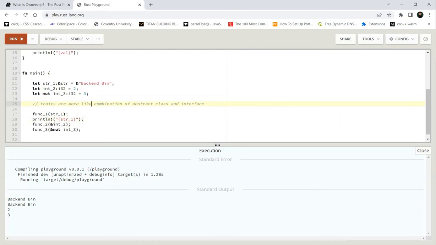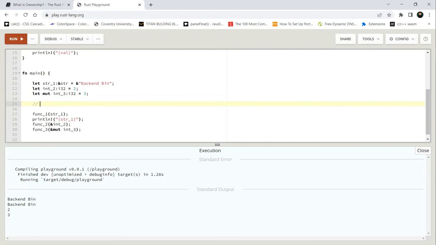So that's more like that. That's a very broad definition I have given here, but still it has a different property that is not really something that you would see in class and interface, but that will give an overview of what traits are.